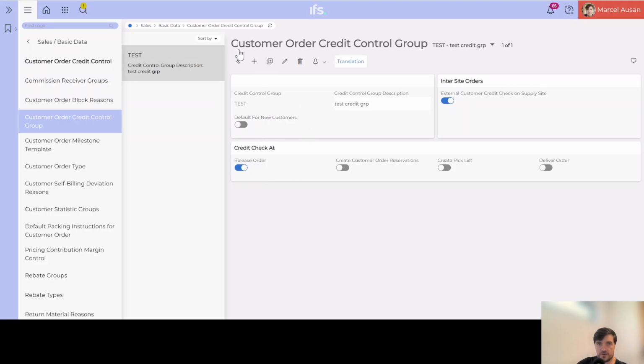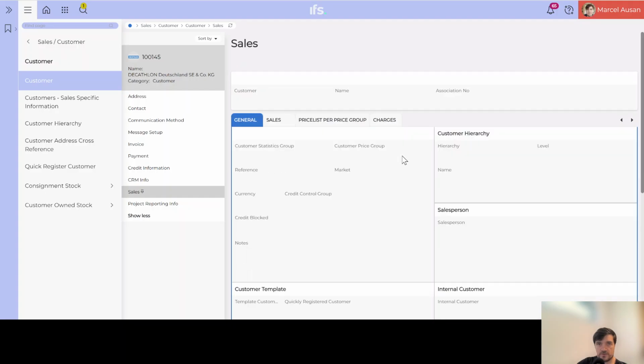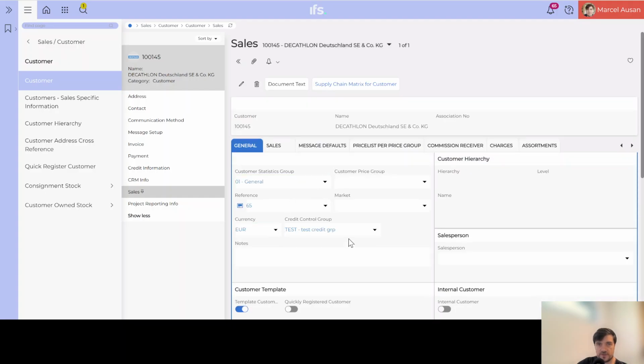Good. So this is about the customer order credit control. We just say when we want the credit check to be triggered, if we want to set it as default for all the customers, and if we want to do the credit check for intersite orders as well. And then once we have seen what a customer order credit control group is, the next thing would be to just link it with the customer.